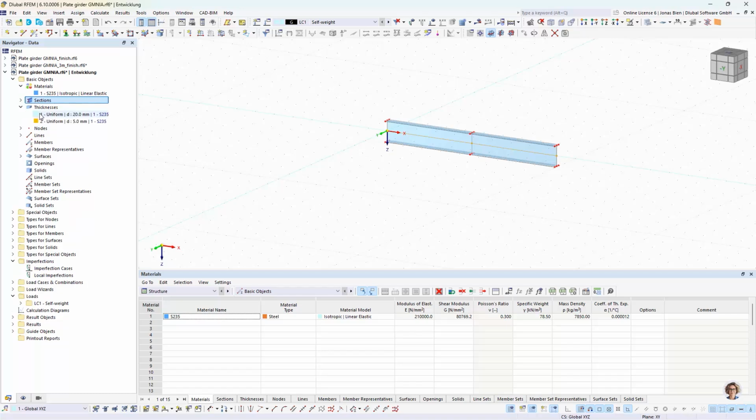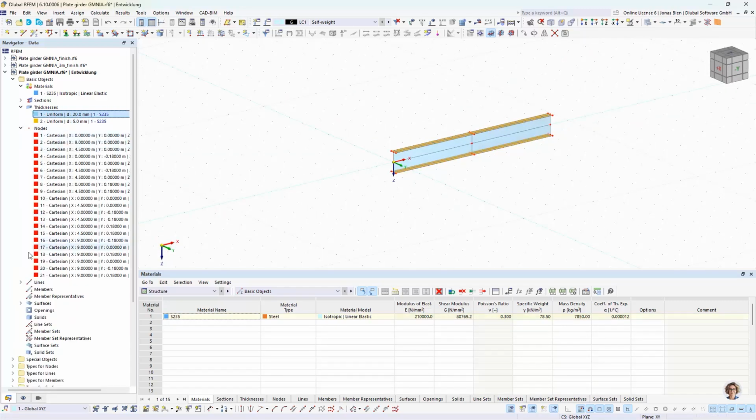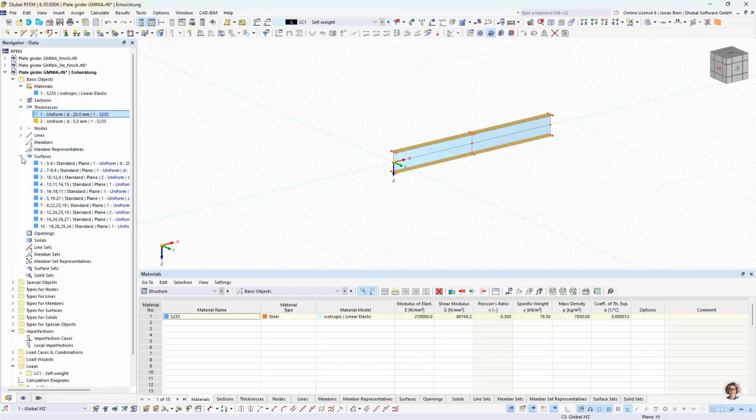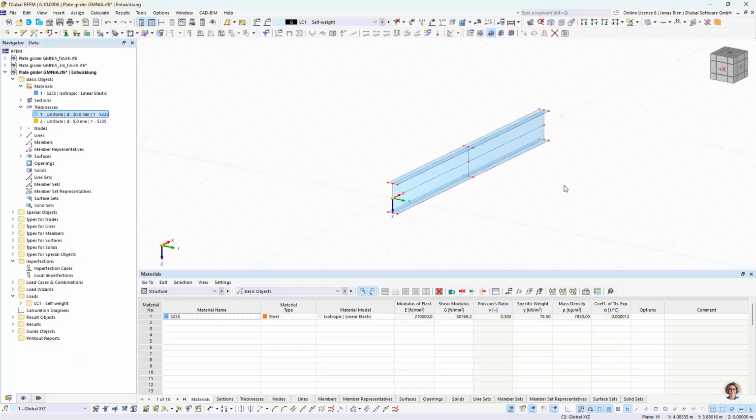And what this does, it already automatically generates these thicknesses that I need to represent this section in a surface model. It creates the nodes, the lines, and finally the surfaces that are necessary for this model. So this is a good starting point, I think.